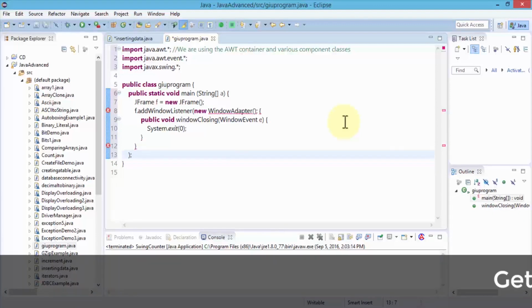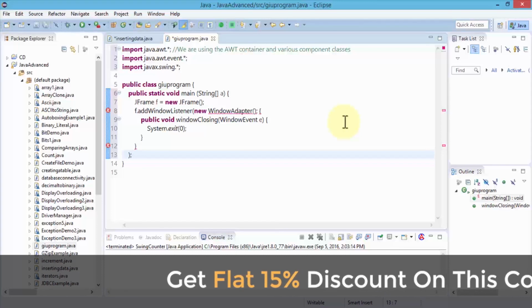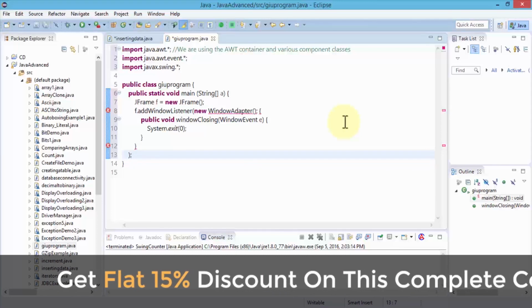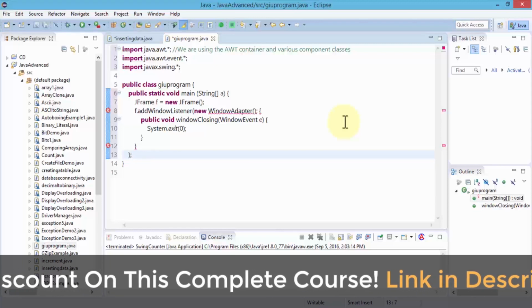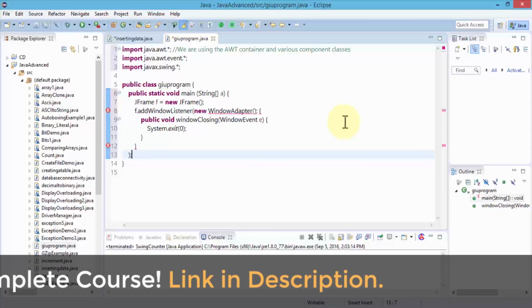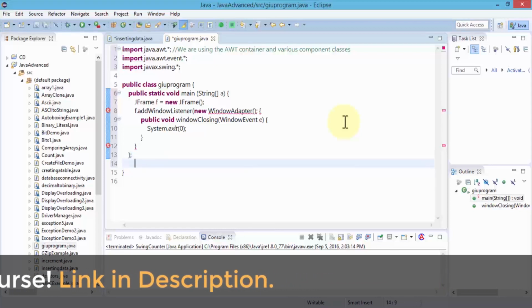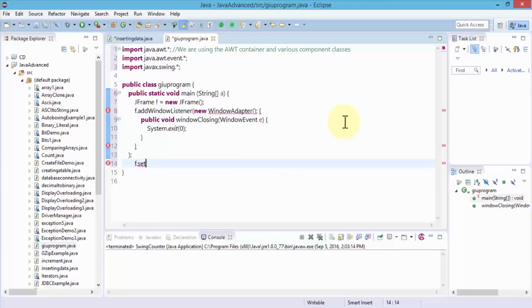So here I'm just using a simple frame, right? So I've specified the variable, the frame itself, and then just add the window listener. So it's just going to pop up a window, and that's about it. So just so that you can see how the GUI functionality works in Java. So once I'm done with this, next I'm going to set the content pane. So I'm going to say f.setContentPane and then use new Container.